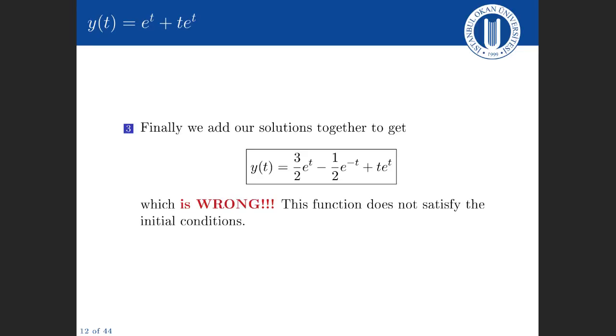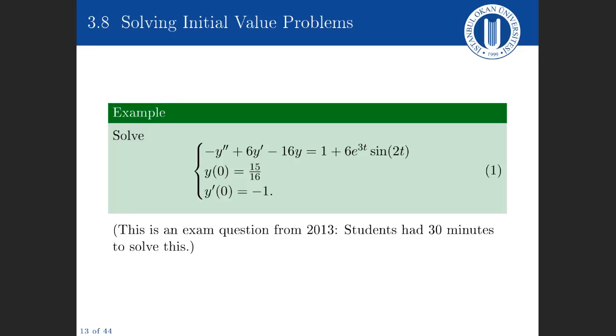So doing step 1, then step 4, then step 2, then step 3 gave us the wrong answer. We need to find the general solution to the non-homogeneous differential equation first, and then only right at the end of our answer do we look at the initial conditions to find C1 and C2.